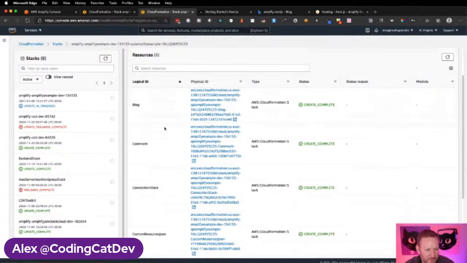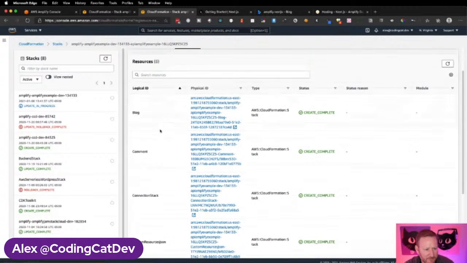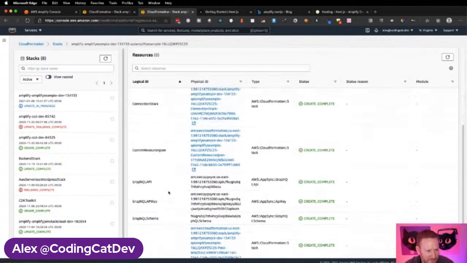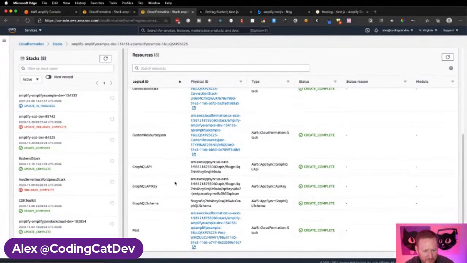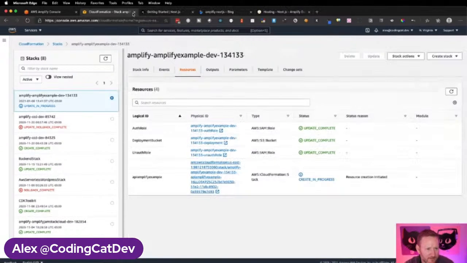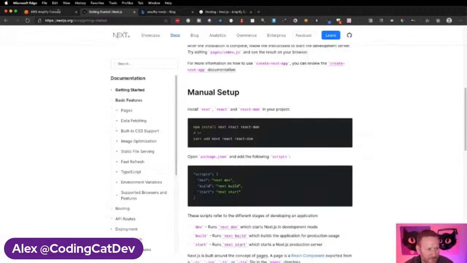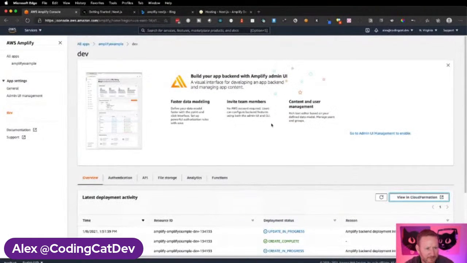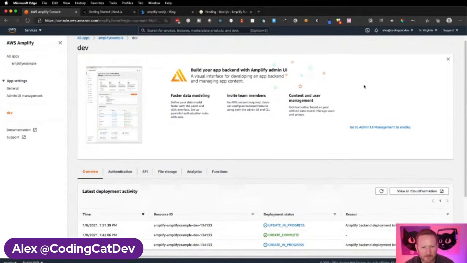so here's actually the way you can start to look at the blog. Here's comments, here's all of this stuff it's doing. Now, Amplify tries to simplify this side of it. So if I come all the way back out of that and get back into the actual Amplify environment, what's really nice, I wasn't even paying attention. Here's the admin UI, by the way. Definitely check that out. It makes a lot of this easier to get up and running.